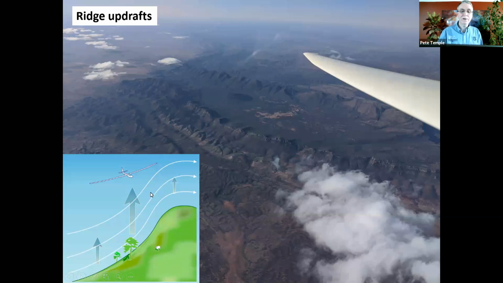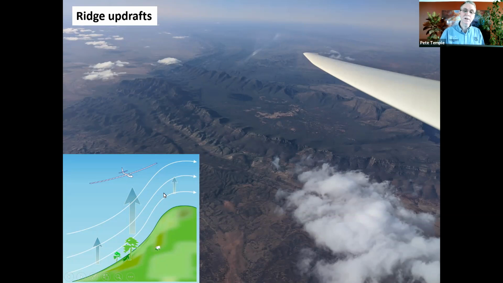I'll give credit to this diagram and the one on the next chart as well to the Darling Downs Soaring Club. That's where the diagrams came from. Of course, if we're trying to fly cross country, that's a bit limiting because you're going to need a very long ridge if you want to fly 1,000 kilometres. It has been done, but not in Australia. Because if I was flying along this ridge here, you fall off the end before too long, and then you have to find some other way of staying in the air.